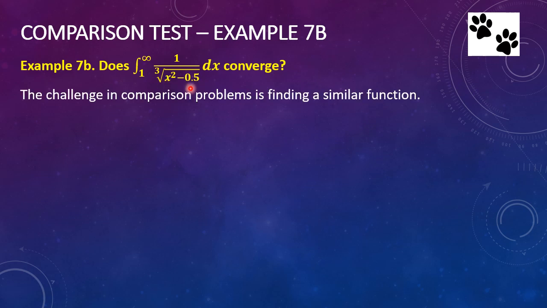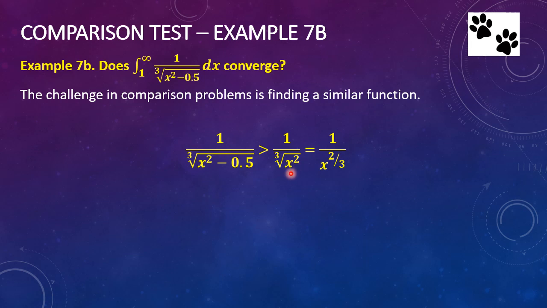So if we take the minus 0.05 out of the denominator, then we're comparing 1 over the cube root of x squared minus 0.05 to 1 over the cube root of just x squared. Then we try to figure out if this is larger or smaller for positive values greater than 1. So just put something in there. Let's put x equals 2. You get 2 squared is 4, minus 0.05, over the cube root of 2 squared, 4.